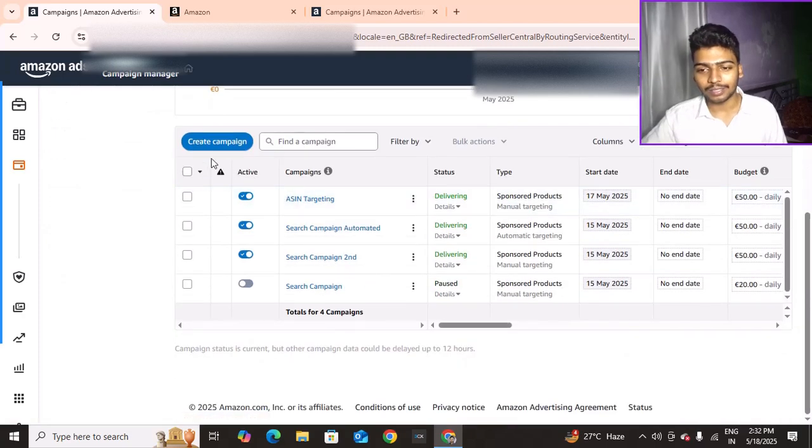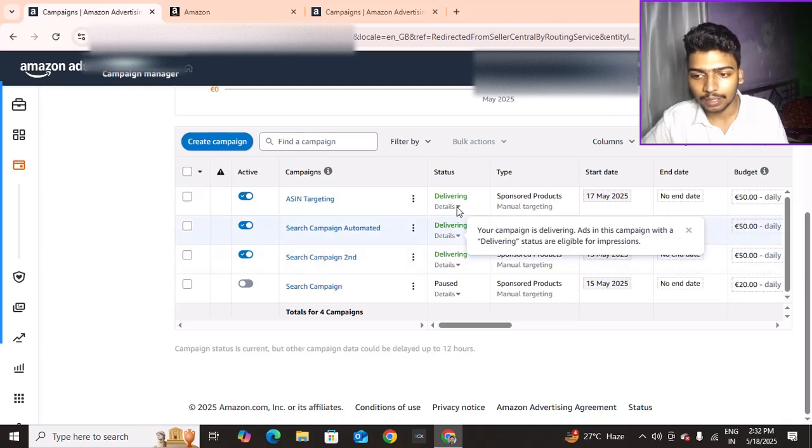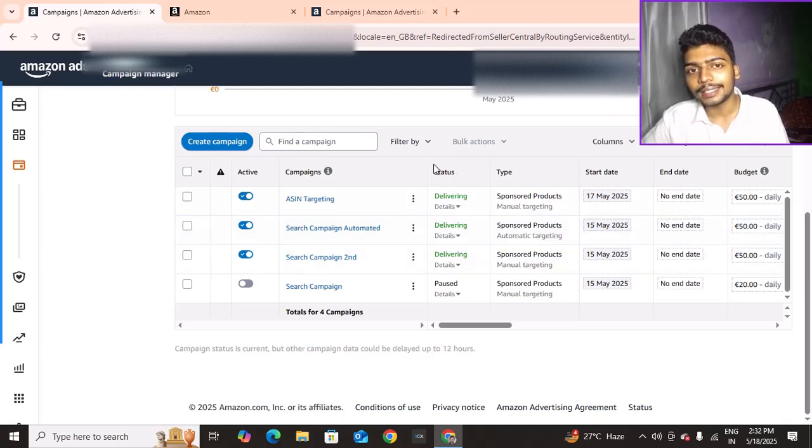Now here, as you can see, create campaign. Let me show you something also about the campaign status. Sometimes you may get an incomplete status. If you get incomplete in your status column, you should check the product details properly.